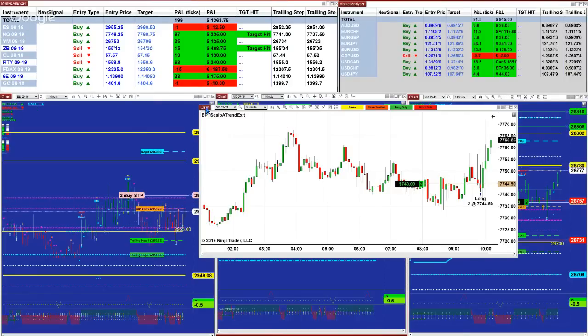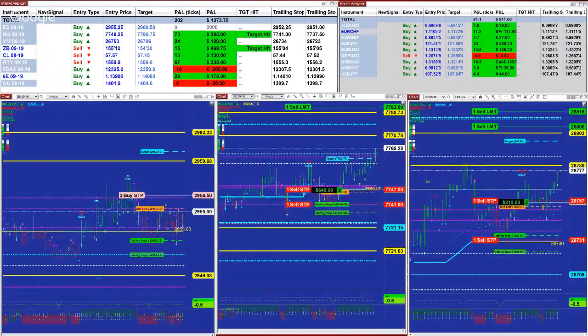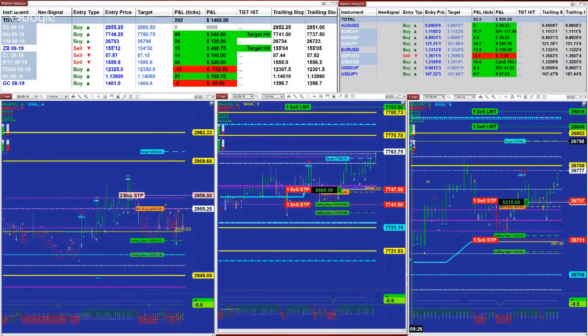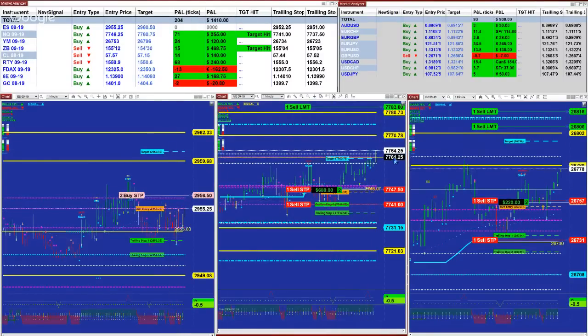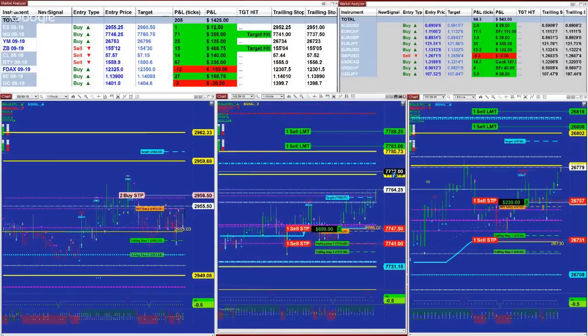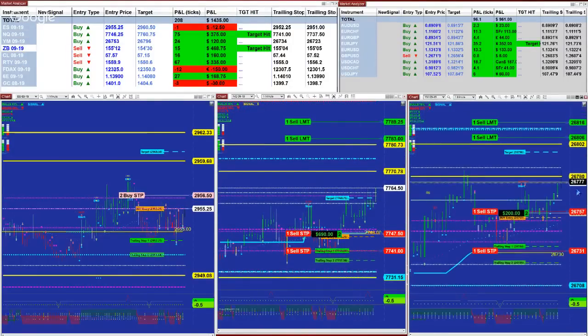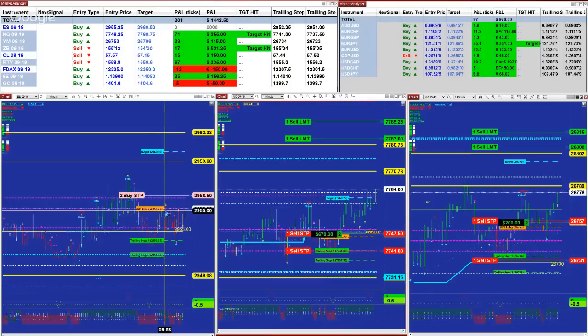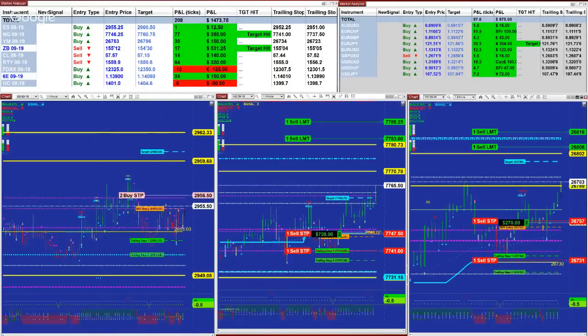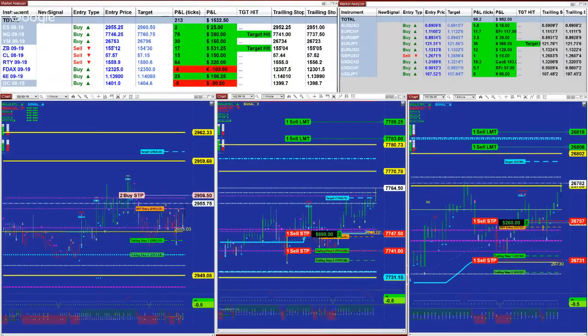Just let me keep my eye on the market, please. It seems like the Nasdaq is about to break this target and break those double resistance. If it does, it means this is a very good sign. It could be the ES is also coming in to break this level. It's been struggling for the last 20 minutes on it, so we'll see if we can break it. That would be really nice.